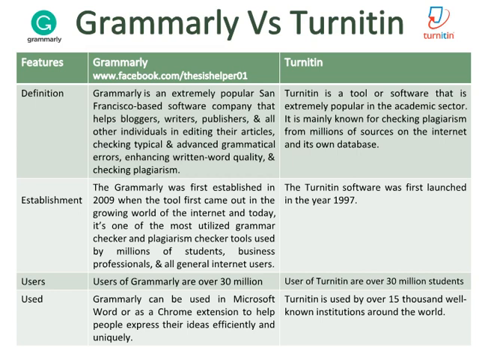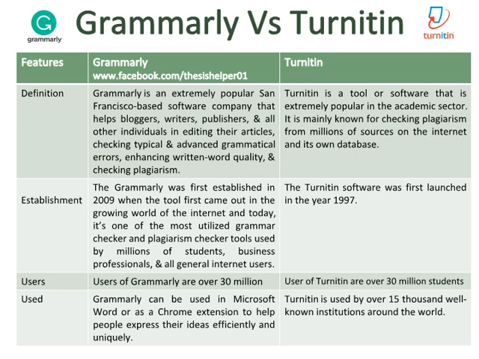Grammarly was first established in 2009 when the tool first came out in the growing world of the Internet, and today, it's one of the most utilized grammar checker and plagiarism checker tools used by millions of students, business professionals, and all general Internet users. While the Turnitin software was first launched in the year 1997. Users of Grammarly are over 30 million, while users of Turnitin are over 30 million students.